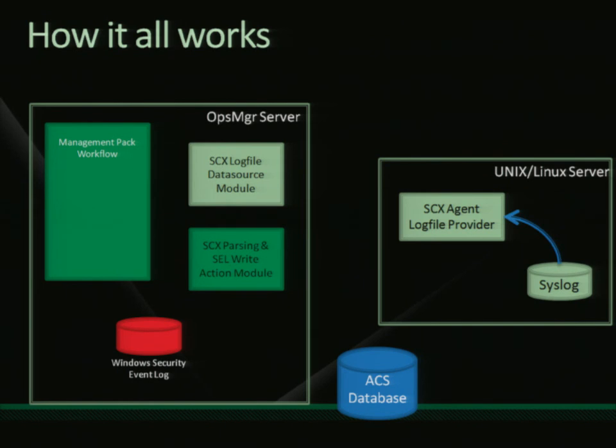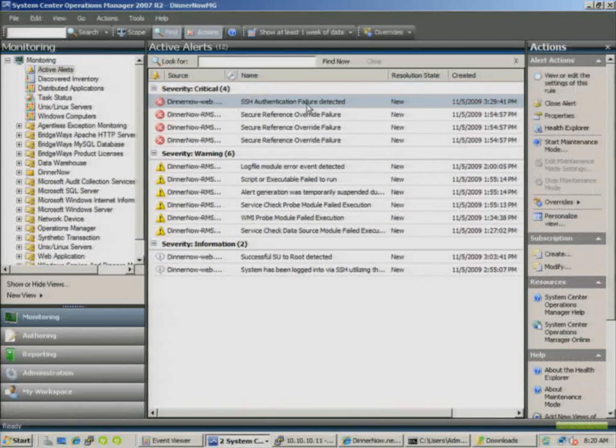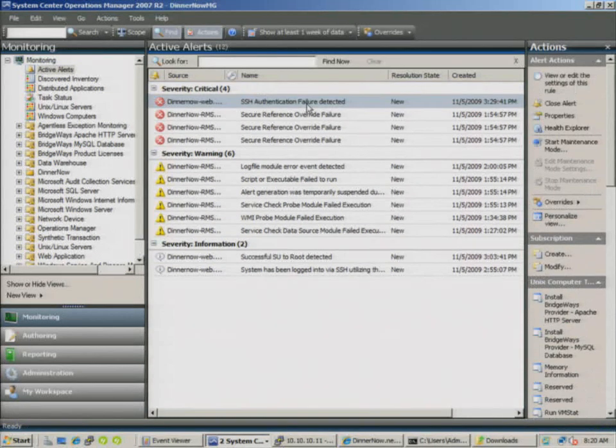And at a regular interval, the management packs trigger rules to go out and look for these particular messages. And we have rules now that will say, okay, somebody tried to break into my system. Actually, I think I have one here I can show you. So you can see up at the top here, I had an SSH authentication failure detected. That's one that's built into R2. It's not part of ACS. So we do collect some of these events already.